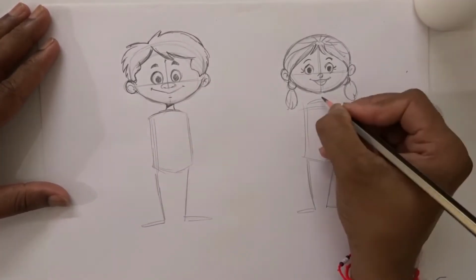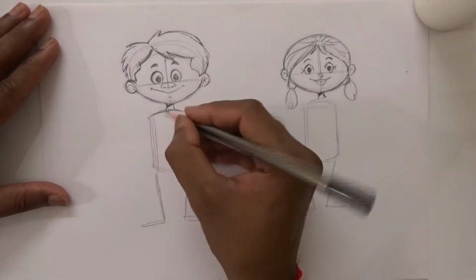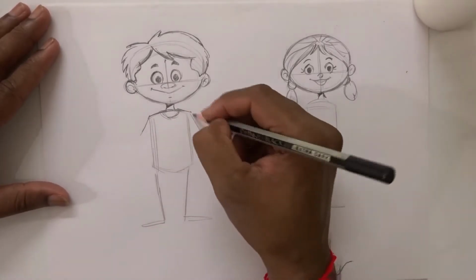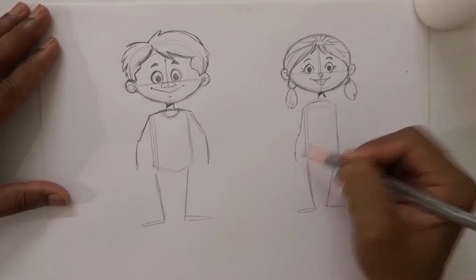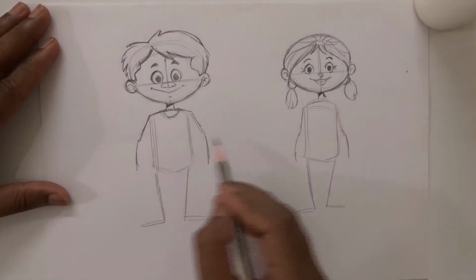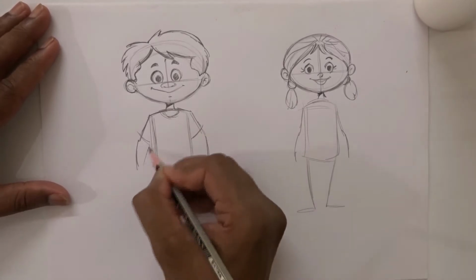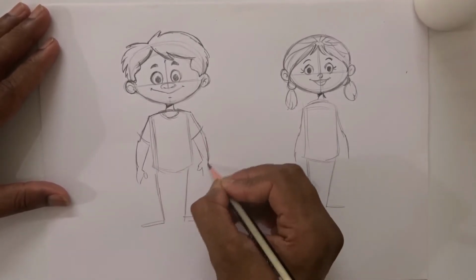Girl's neck and body will be thinner than the boy. You can observe the hands of both the characters. I am placing the hands wide in boy character and in girl I kept close to the body.